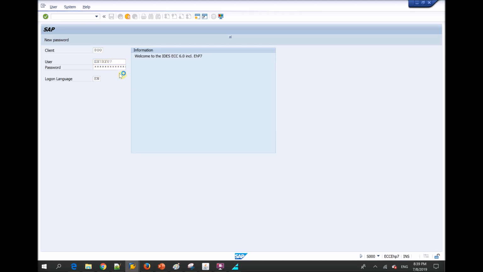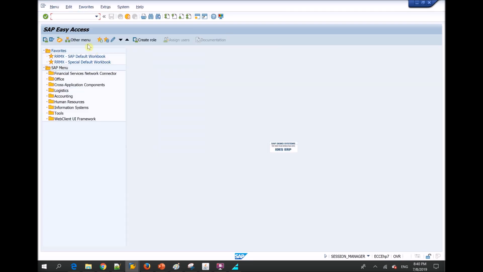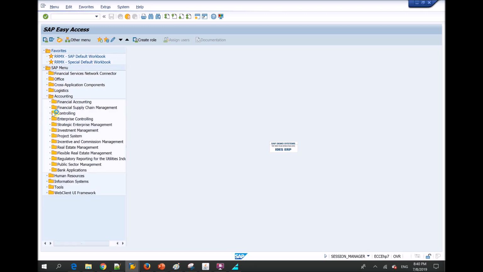Those who haven't worked in SAP, this is the page in which you log into SAP, and once you log into SAP, the system will show you all the menus, same as in R12 where we have responsibility menus, and from that menu you can go to the transaction page or the invoice page to create an invoice. And in the SAP world we have something called T codes. That means a short code by which you can directly navigate to a page. So if you know the T code you can enter it over here. If you don't know, then you can use the SAP menu to navigate to the transaction page.